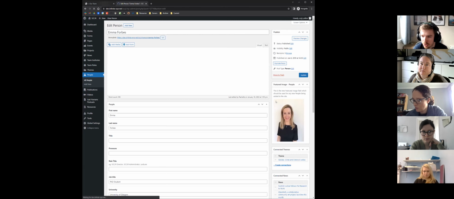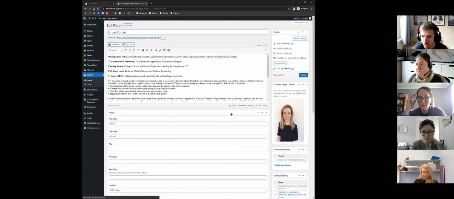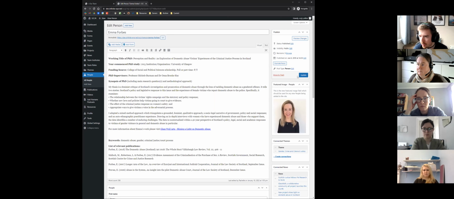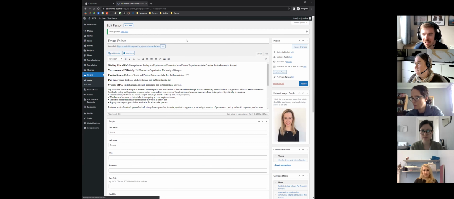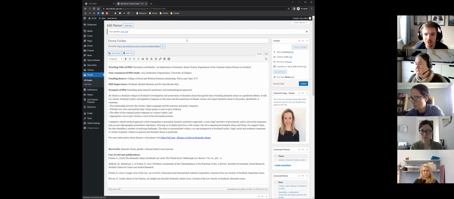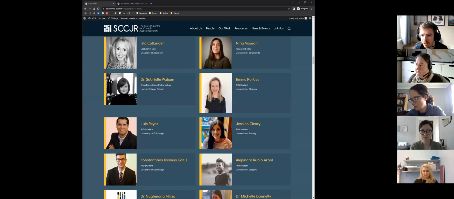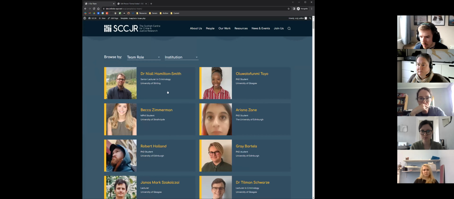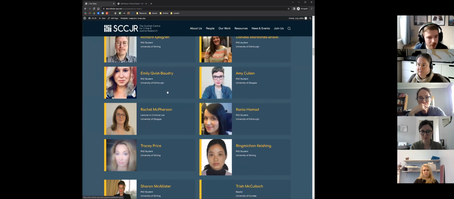So under Emma, if you wanted to crop hers to be square, you would just click that little crop icon, and then you can crop it, and it should appear normally after that. It's up to yourselves if you want to do that. It's more for if new people are being added and the picture you've got isn't square. It just means it'll always be the right size, and it'll fit in with the rest. So Emma, if I find her again, yeah, she's now square. I think everything else is the same for the people. So that's all good.